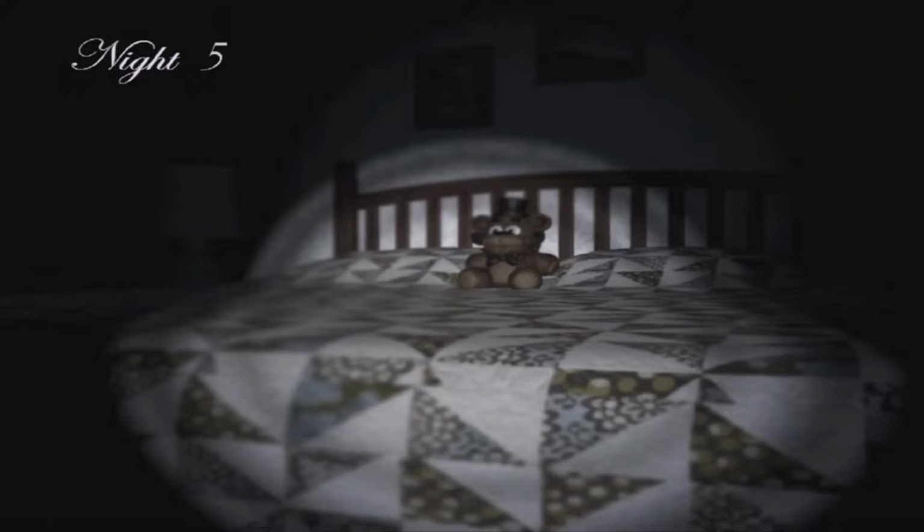Just before I start the gameplay, you can tell which side Fredbear's on by his footsteps. If you hear footsteps on your left earphone, that means he's at the left door. And of course, if you hear footsteps on your right earphone, that means he's at the right door. Alright, let's get into the gameplay.